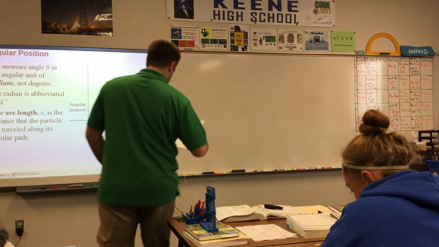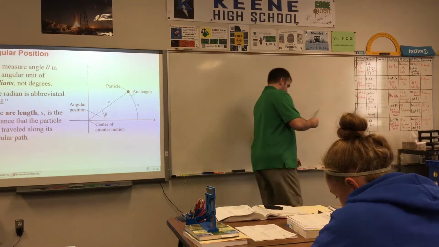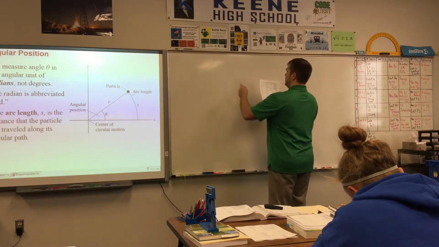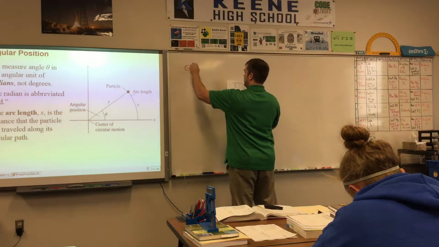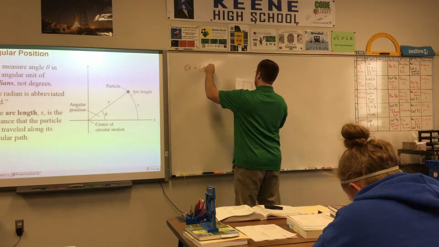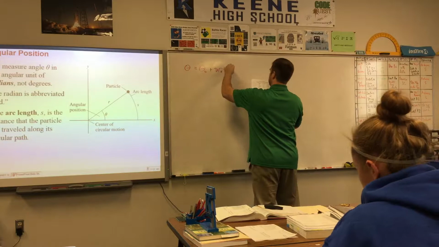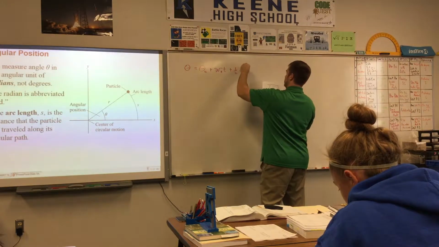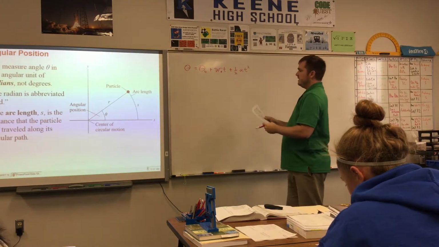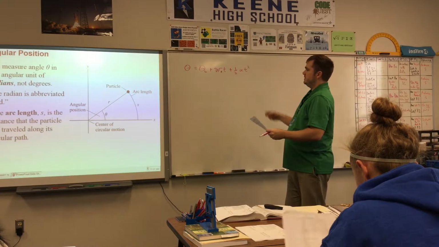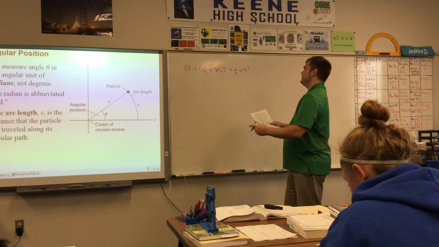There's two of them. There's theta equals theta naught plus constant angular acceleration, angular velocity. Yeah, we've got this one. Theta equals theta naught plus omega naught t plus 1/2 alpha t squared.